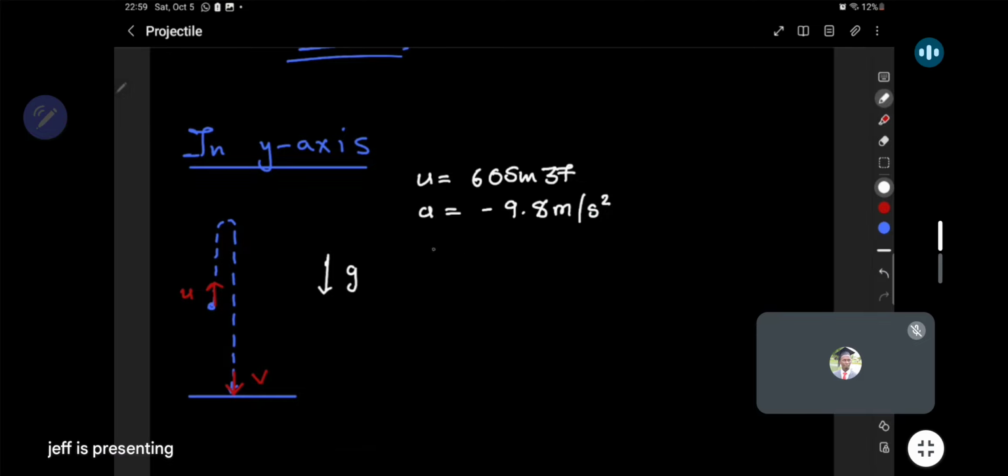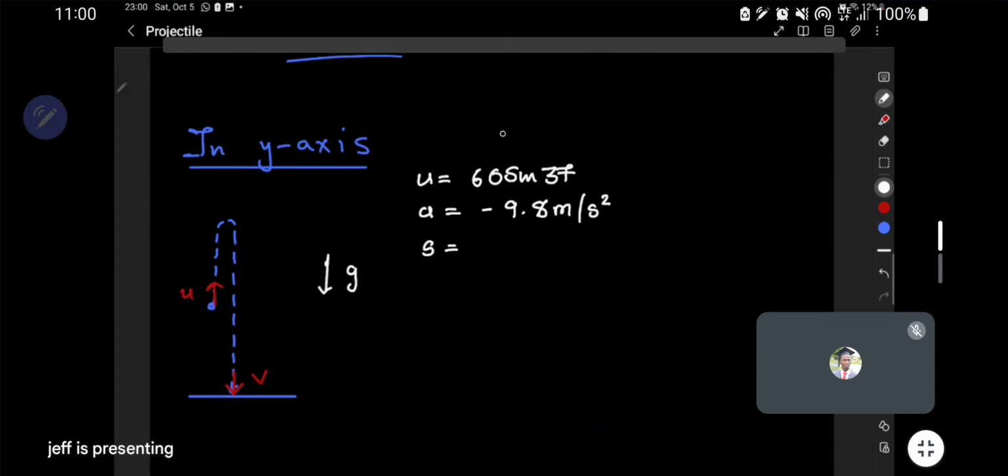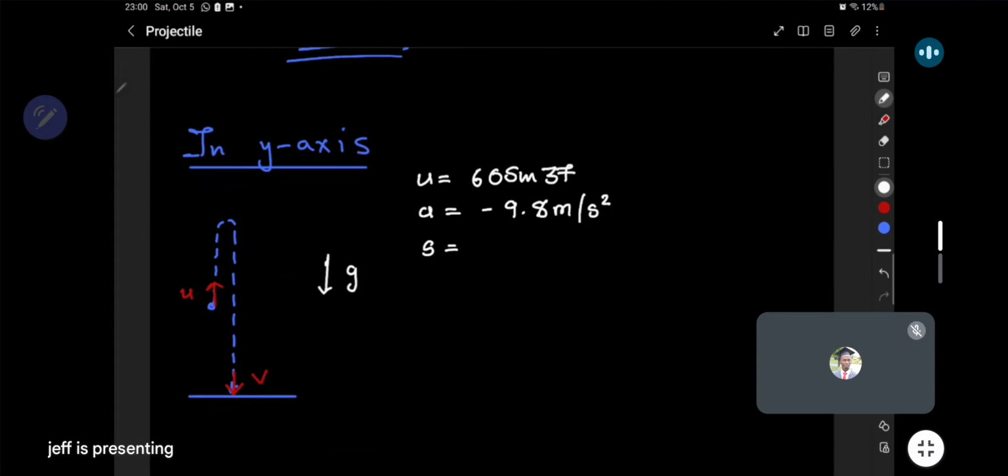Okay, so now look at the displacement. The displacement is the distance in a specified direction from your starting position to your end position. So when you look at it, the displacement is a downward displacement. Do you see that we end up down?